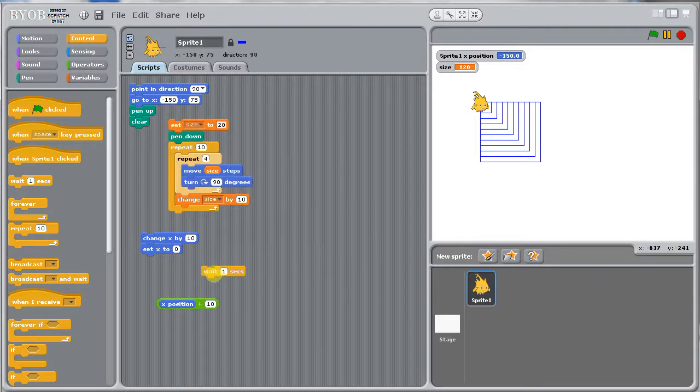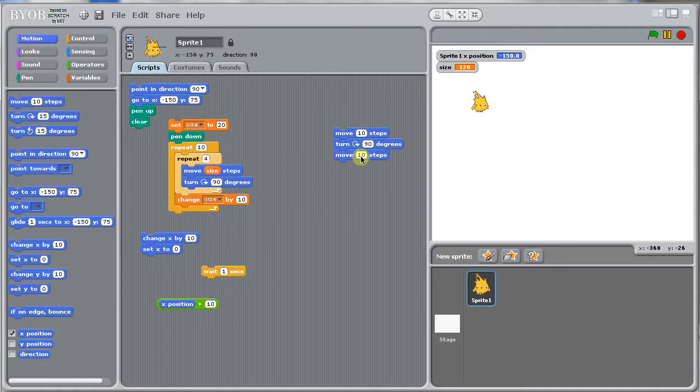So, on to the Squiral. The last thing we're going to do is make a square spiral. So I want him to work his way out. Essentially what I need to happen, without worrying about the repeat at first. Oops, didn't mean that. Let's duplicate this, and I'm going to rip size out for a second, clear off the screen. So I need him to move 10 steps, turn 90 degrees, move a little bit further. So I'll do it in increments of 5, and then turn 90, and then move 20, and turn 90, move 25.